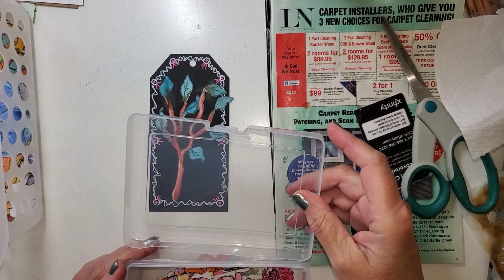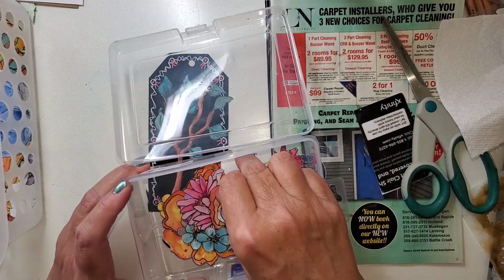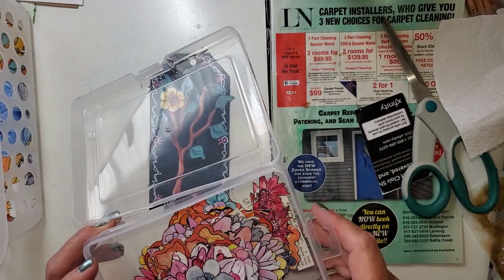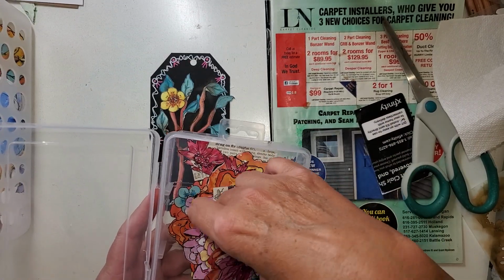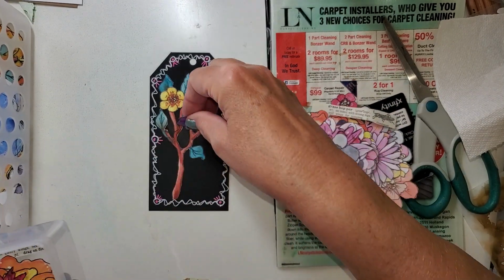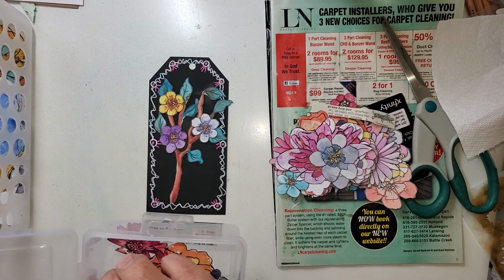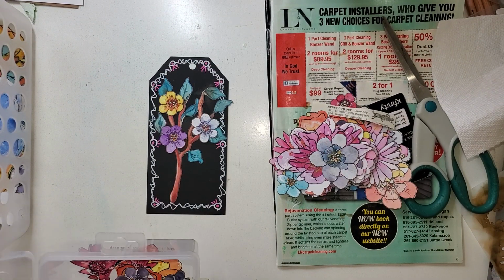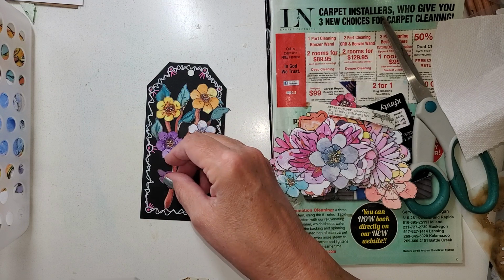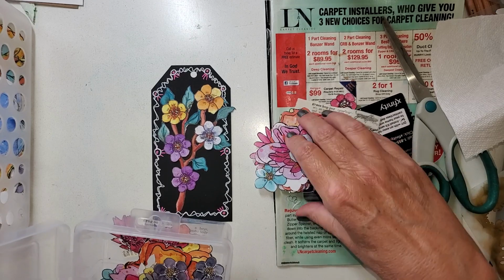Let's just get a flower. I don't think blue, because the leaves are blue. Oh yeah, that'll look good. Let's get some other ones. I'm gonna just take a handful off of here so I can get to the smaller ones. I don't mind this one. Another yellow. And maybe another purple. Yeah, I like that. Let me know what you think.